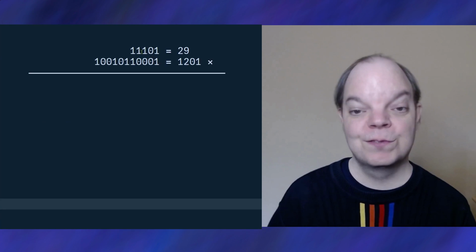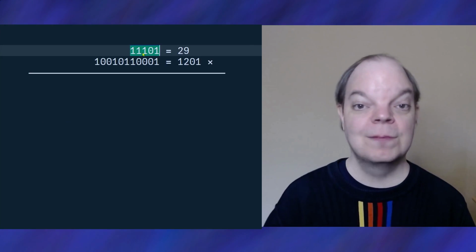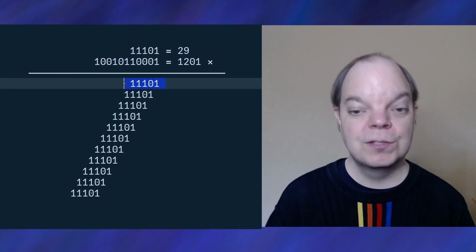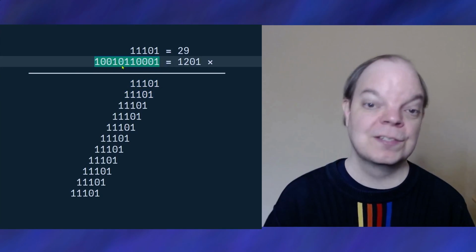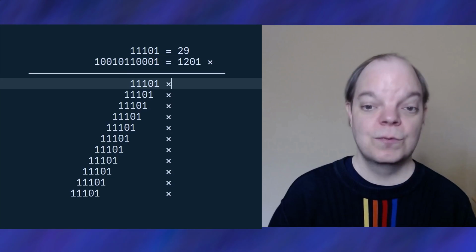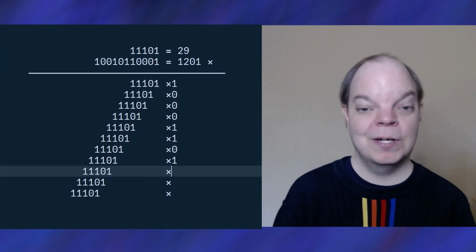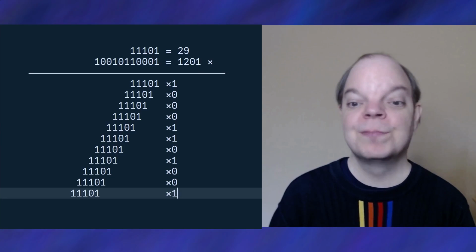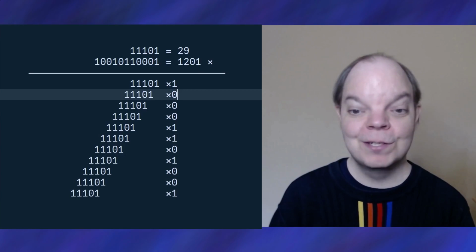But of course, as always, computers actually operate in binary and not in decimal. So let's see if we can do the same thing, but in binary. So once again, we'll have to write this number as many times as there are digits in this number, which looks like this. And then we need to multiply each of these with each of the digits of our number, starting with the least significant digit, which is this one. So we need to multiply this by 1. I think you've already guessed what happens now. The 1s make no change, but the 0s, well, we just get rid of them.